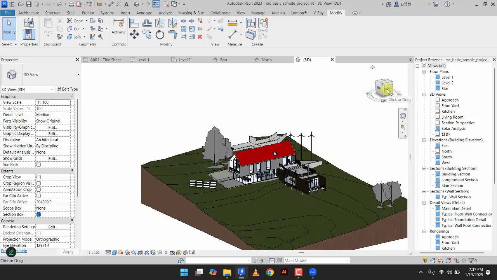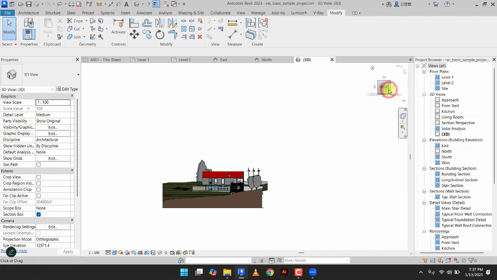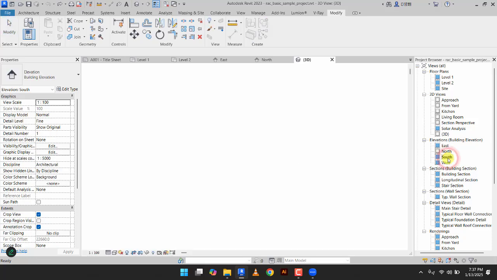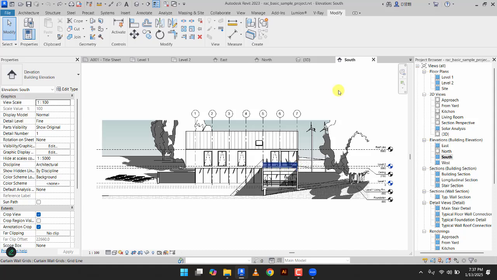What I use this for is sometimes I'm modeling and I want to face the building. I feel lazy to go and click on maybe that side of the elevation. So I can click on it here. You can see they have front, back, left, right. If I click on the front this way, it will give me the front for the model. Then I can just do whatever I want to do. Instead of going back to click on the south elevation, it will give me the front of the building.